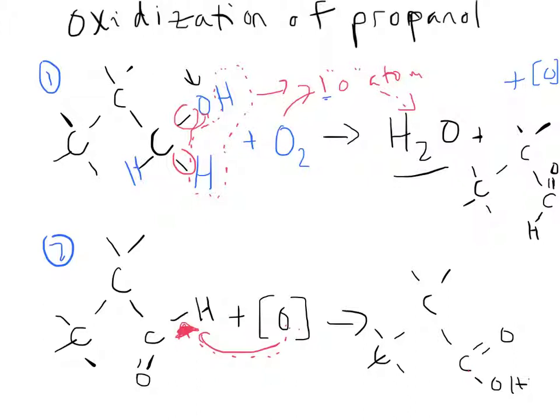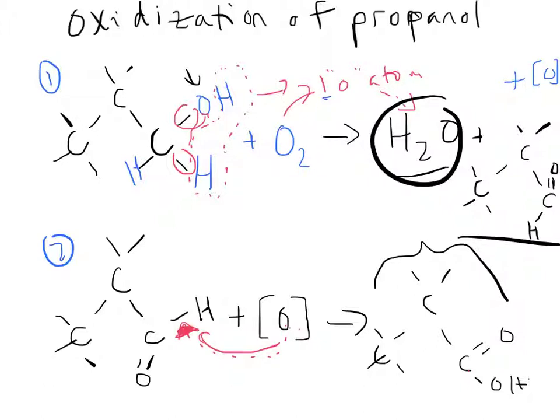So your results would really be your aldehyde, which is right here. You'd get your carboxylic acid right here, and you get your water, which are your three main parts of this. And I'd ask you to name this, that, and make sure to point out that water is formed. All right.